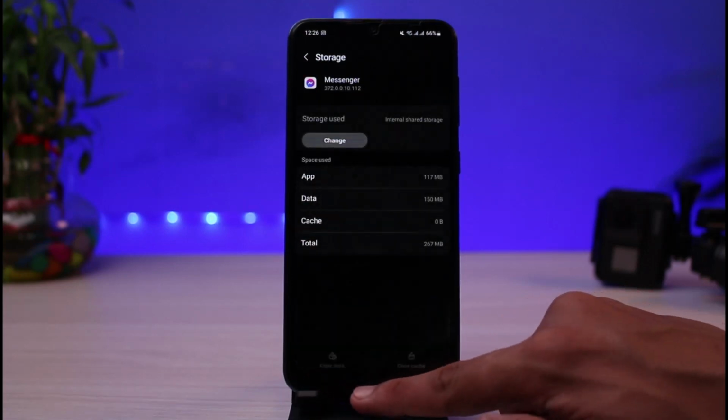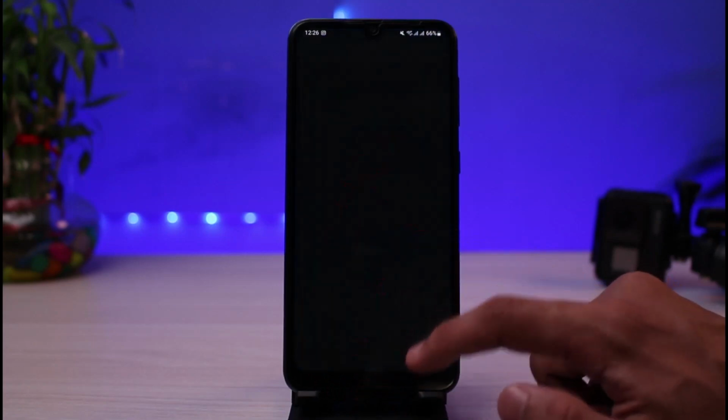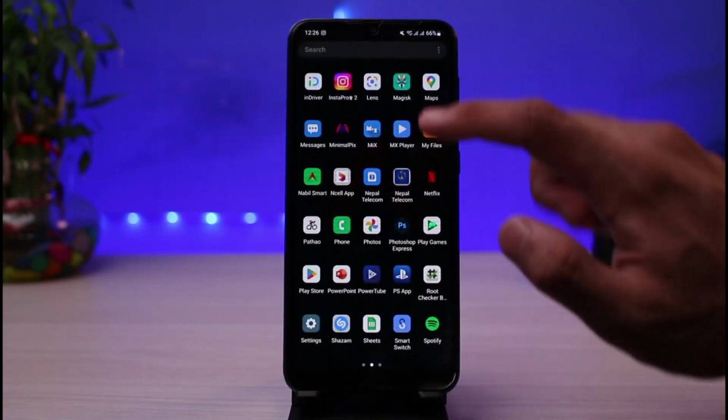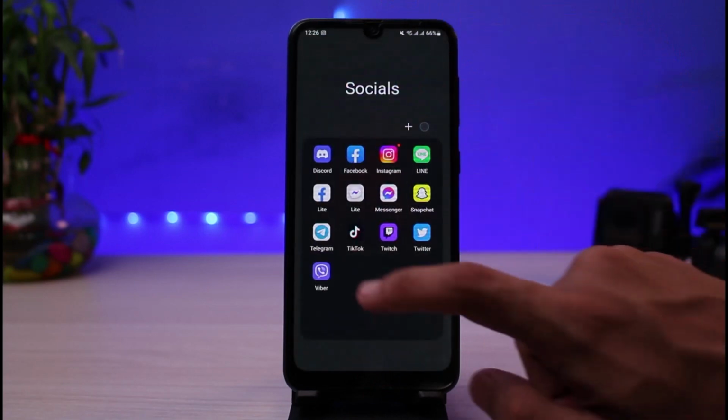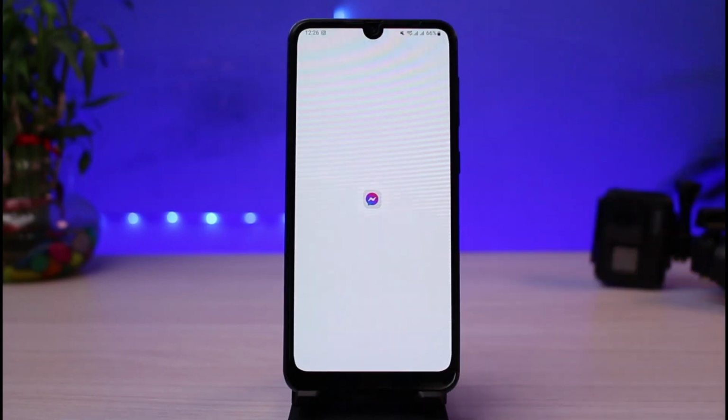and tap on OK. Now if I come back and show you from my Messenger app again, you will be able to notice that I have been successfully logged out. Unfortunately, this is the only way to work around logging out on Messenger. There isn't a definitive option within the app or within the settings interface.